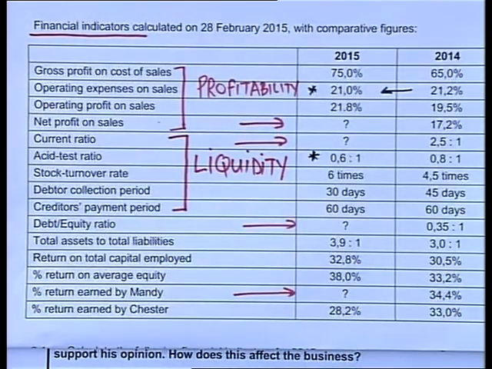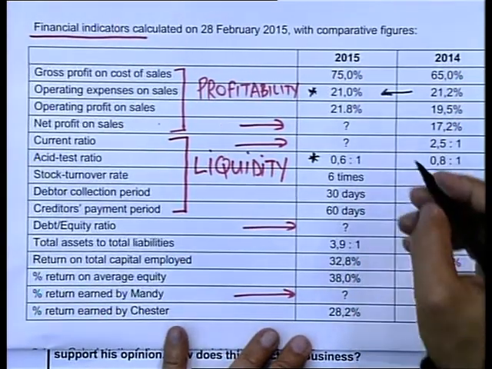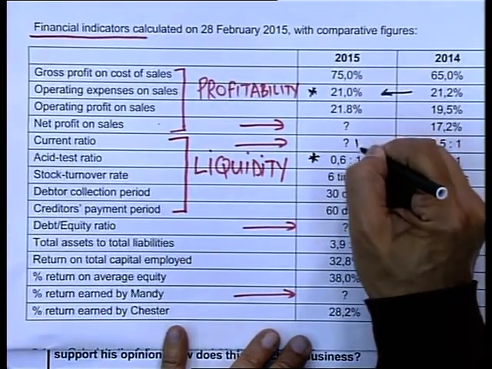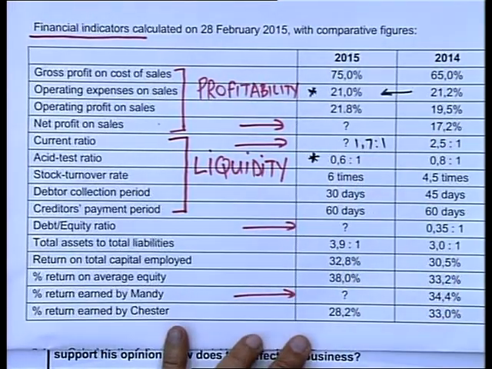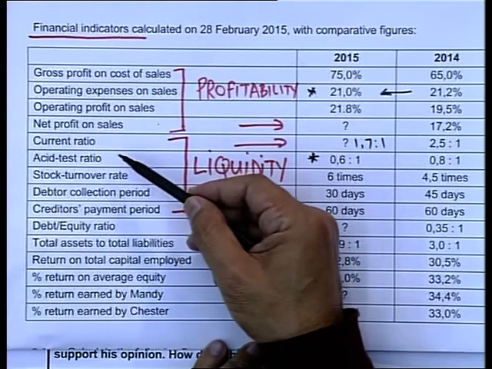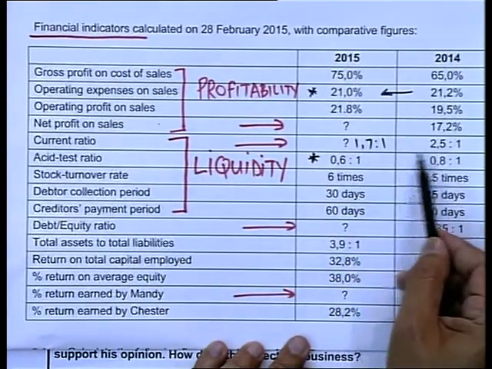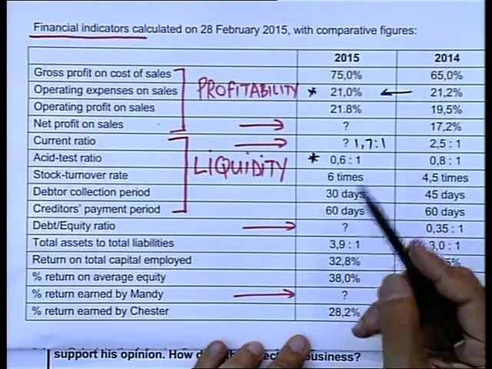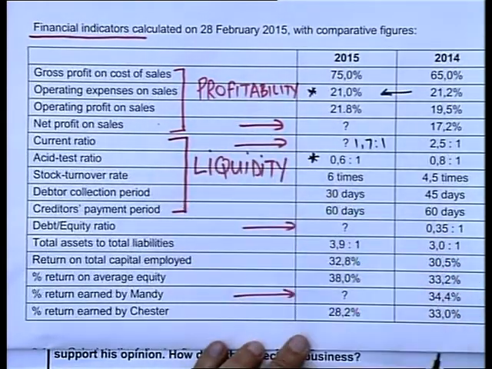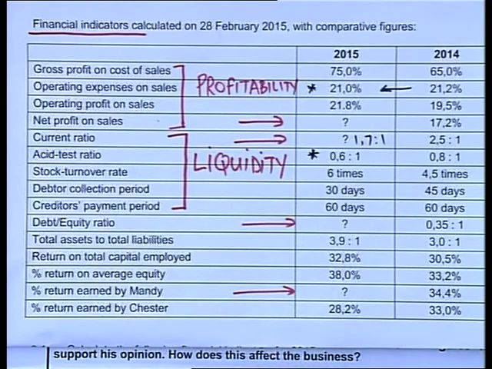Now, earlier, we went to calculate the current ratio, right? And that was 1.7:1. Right? So now we have the ratio. Now we can see the trend, it's increasing or decreasing, and we have the figures. So we can choose any of them, okay? And then we'll have to make an overall assessment.